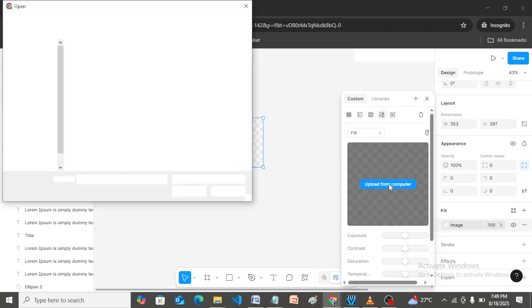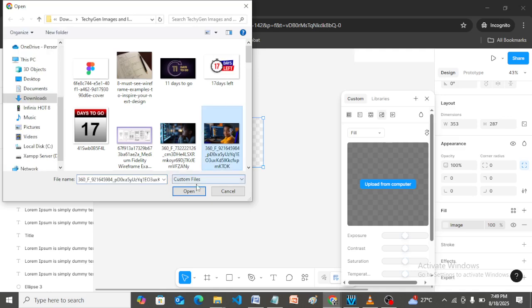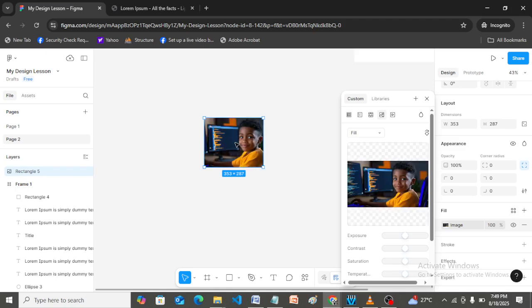When you do that, you can just select, let me select this image now. I can just say open. Now you can see the image here.